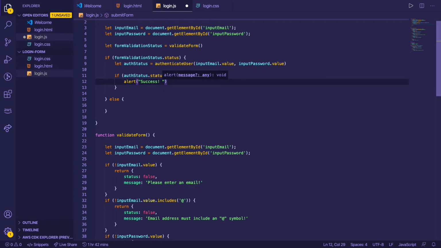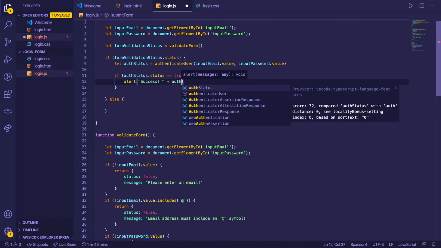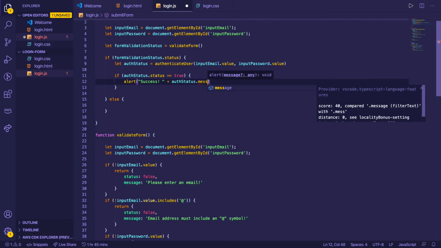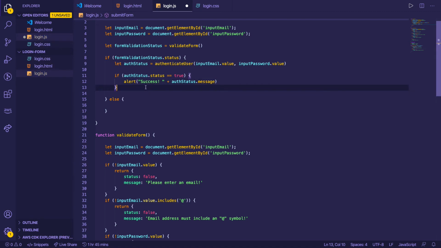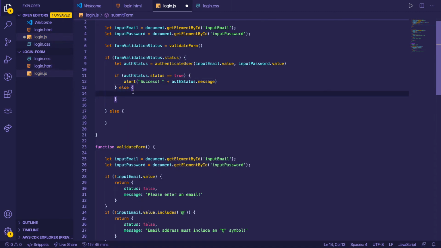success. And then we're going to concatenate that with auth status dot message. Otherwise, we're going to alert an error occurred.